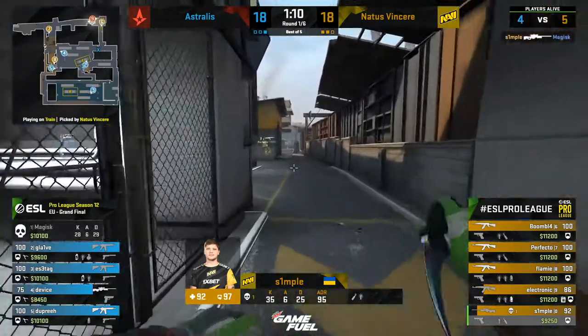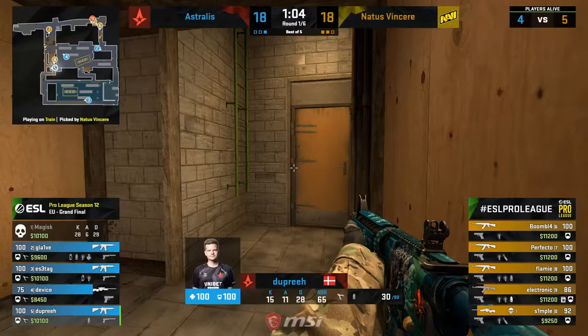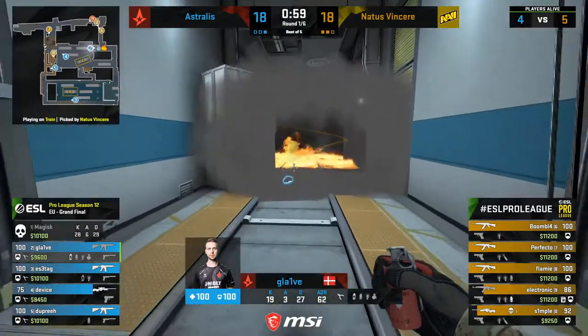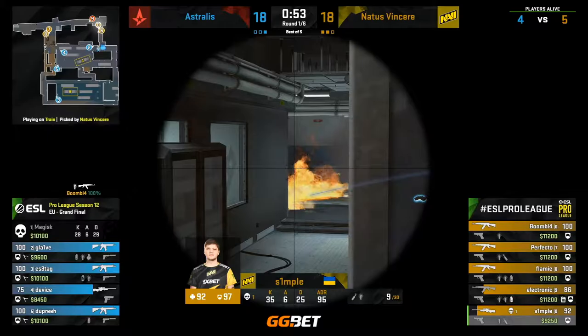Okay, sorry, what? That smoke was just fading as Magus jiggled that. He's gone down, that's a free opening. That was something Na'Vi struggled with in the first half. Molotov to follow, Glaive hyper aware that someone could be around. And Simple holds for now.